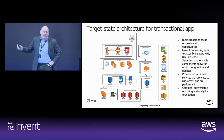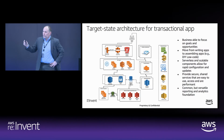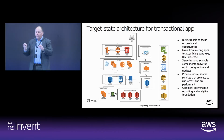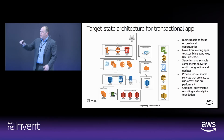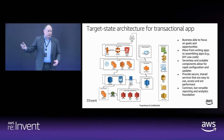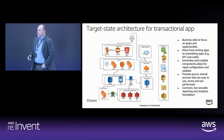This is one of the key things, is that reporting for them was captured and constrained in each of these monolithic applications. So they were having to pull a lot of data, transform it, send it through multiple hops before it actually made it into their data warehouse. And by pulling it into the data lake first, not only did it make it more usable for things like machine learning, but it made it easier to feed that data warehouse that just became another published part of the data warehouse.